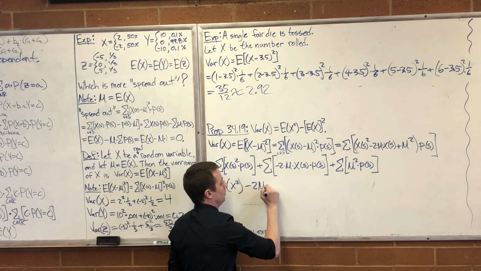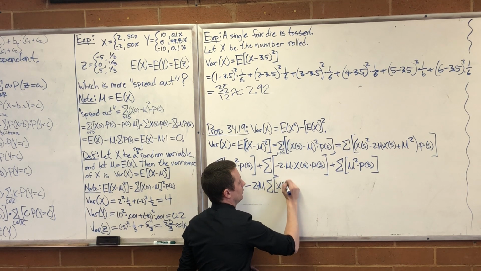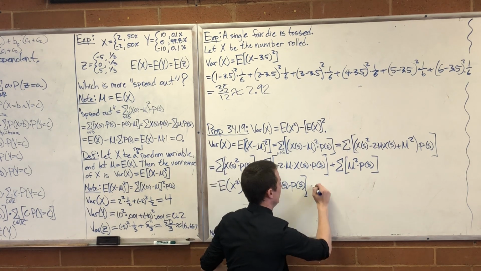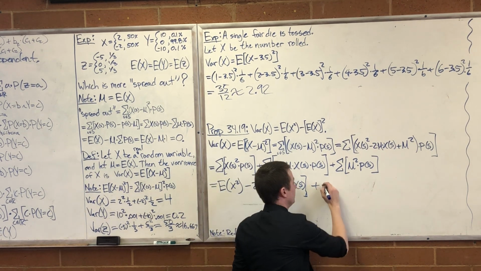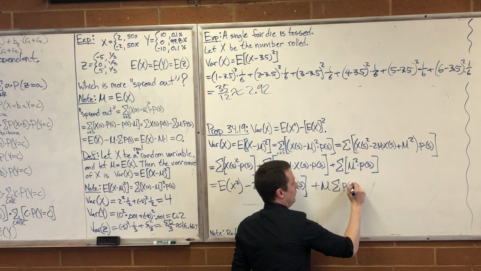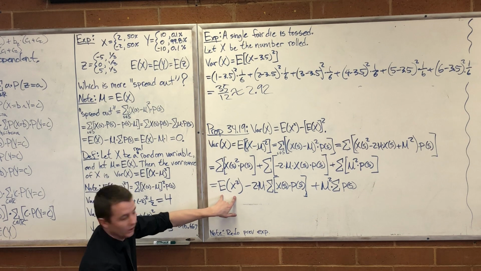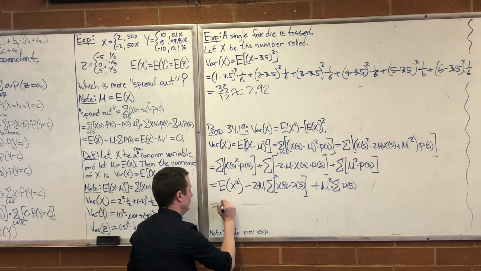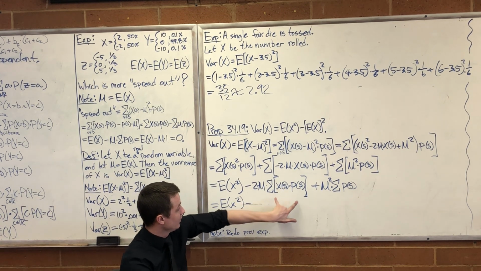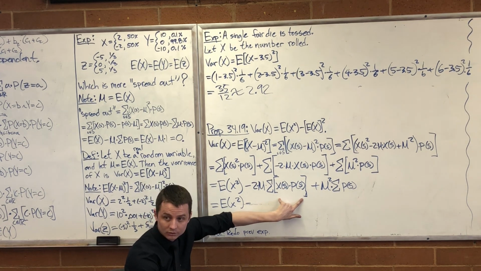So factor out 2 mu from that, and we're left with times the sum of x of s times p of s. Oh, wow, that looks familiar. Weird. Plus, and maybe the expected value of x squared. Keep that one out, and we'll let you think about this as well. Okay, this one we're already done with, so we'll just rewrite that term down here. Okay, what is this sum? The expected value of x, or mu, right?